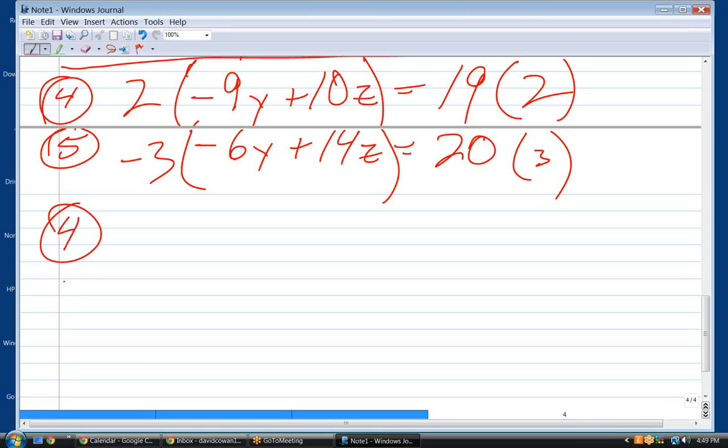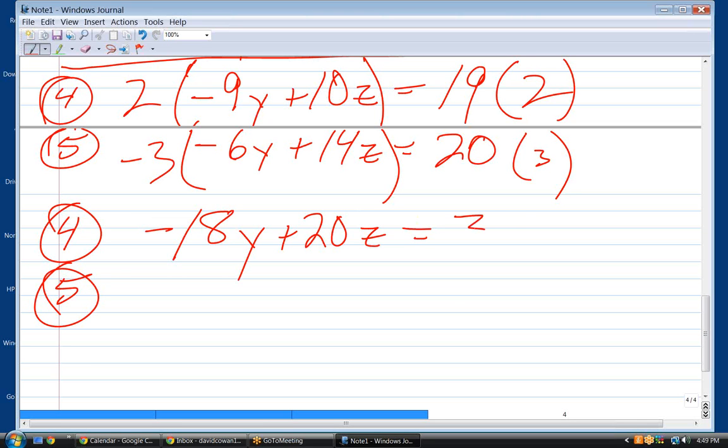Now, the reason I number my equations like I'm doing is because you end up with an awful lot of equations on the table, and if you don't want to get confused as to where you're at, it's worth numbering them like this. Notice I'm multiplying the top, everything by 2, and I'm multiplying the bottom, everything by minus 3. Excuse me, that should be a minus 60.